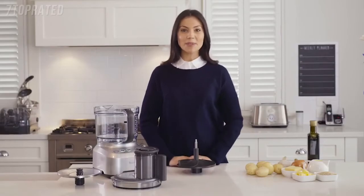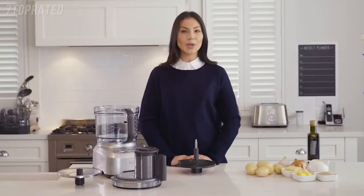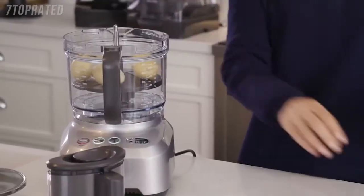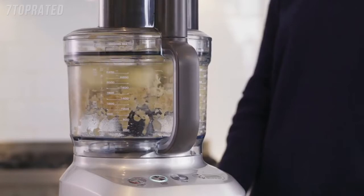Next up, we're going to make a potato gratin. This machine takes on what would normally be a chore by doing all the peeling and slicing for you. Insert the peeling disc. Place unpeeled potatoes onto the disc so that the bowl is filled. And watch as it peels 7 potatoes in record time.